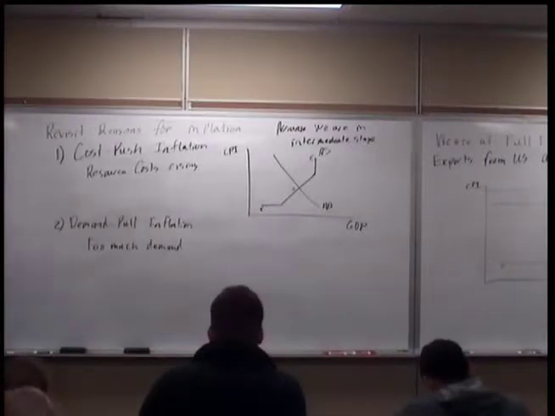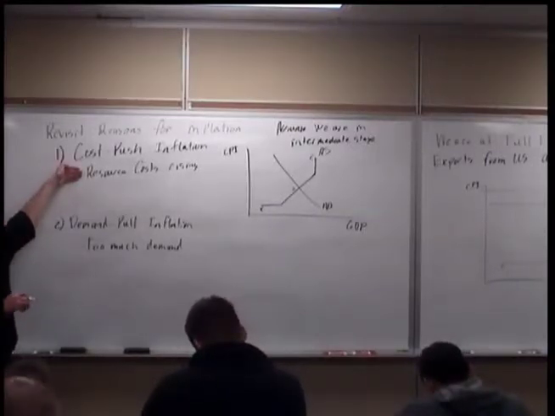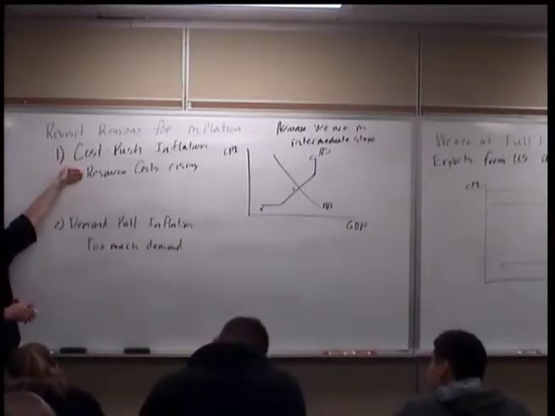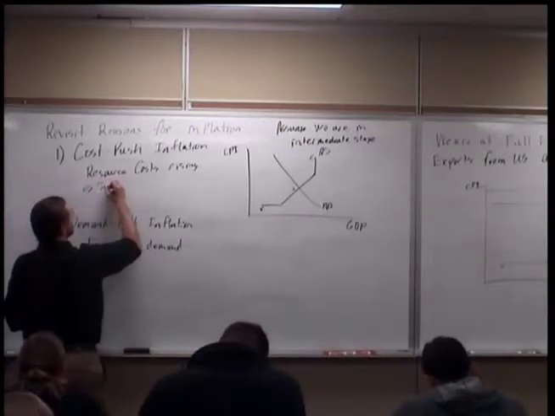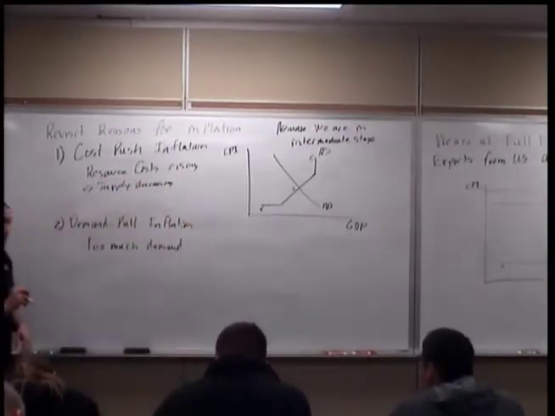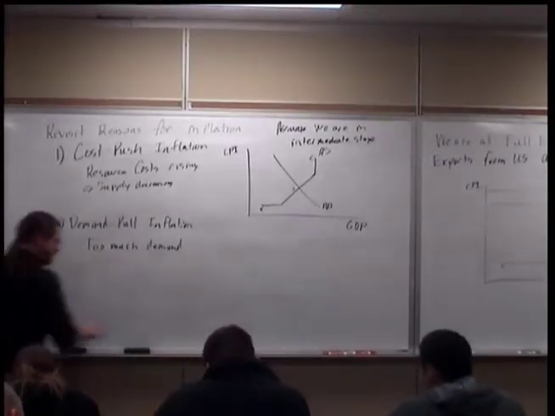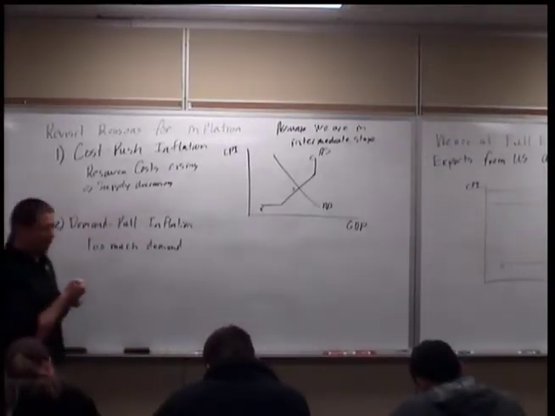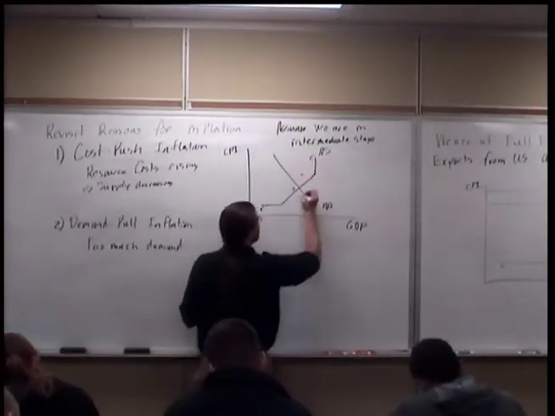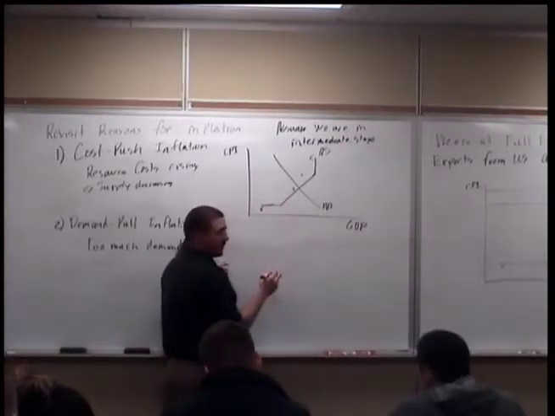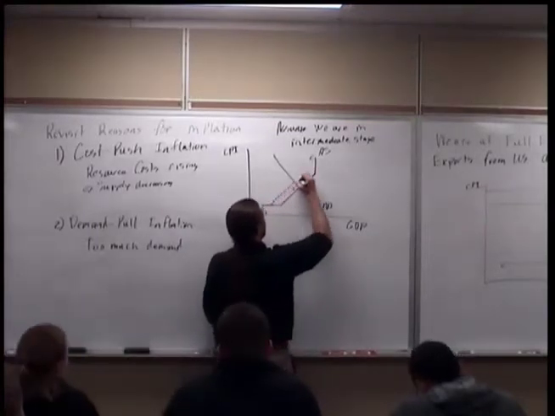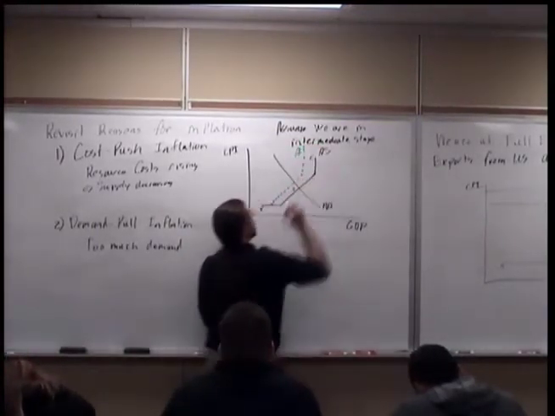All right, so when resource costs rise, what happens? You guys now know, right? Resource costs are a non-price determinant of supply. This leads to supply decreasing. So when supply decreases, again, remember to move the Bieber points to the left, because we're decreasing this time. So here is one point, move it to the left. Here's the other point, move it to the left. Please note it stays on the same line. It looks weird, but this is really how you do it. Here's our new aggregate supply curve.